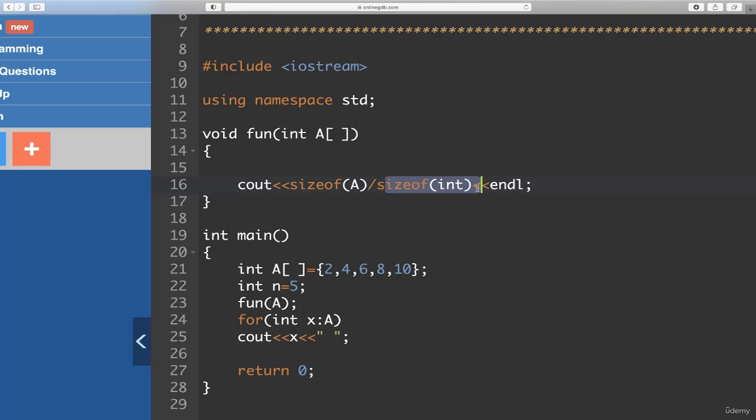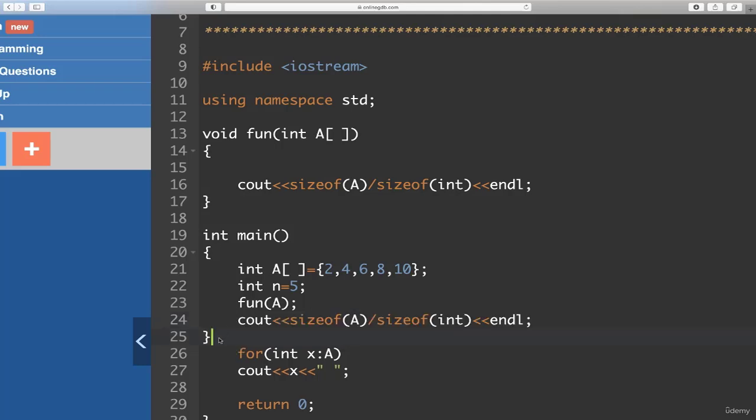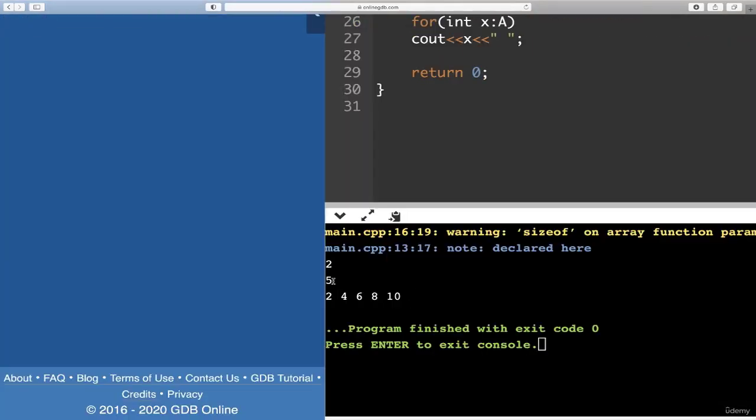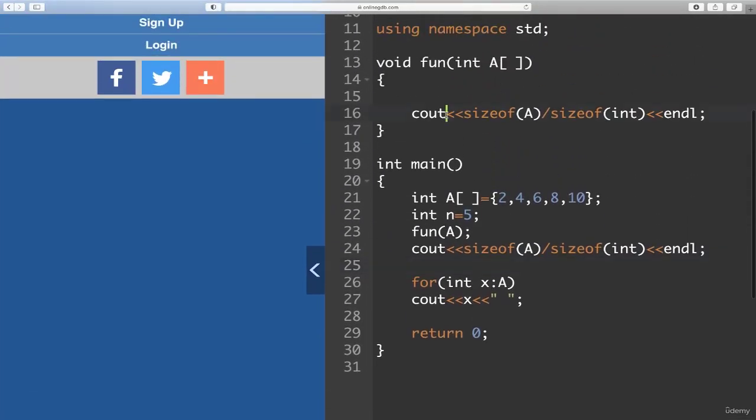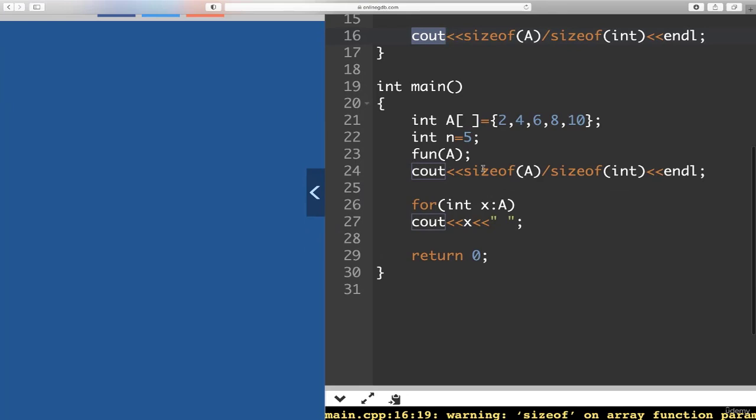So one important thing I can show you: inside the main function we have created an array, right? And when we pass it to a function, it is taken as a pointer to an array, right? Same statement, I will copy this and print it here inside the main function. All right, let us see what size it will print. See, it is printing the size as 5. I'm not labeling this output, so the first one is the size inside the function, and the second printout is this one, that is 5. So this is printing 2 and this is printing 5.